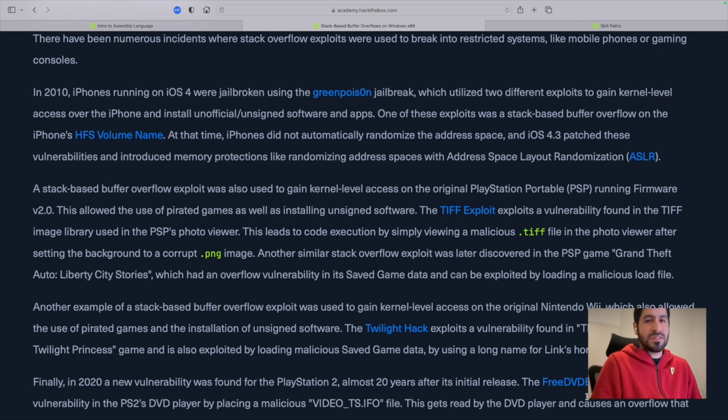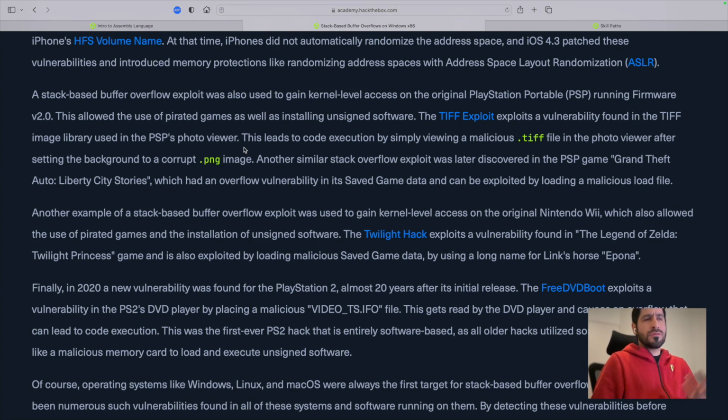Very recently, just a couple of years ago, a stack-based buffer overflow vulnerability was found on the PlayStation 2. These days people have the ability to review the source code of the PlayStation 2 DVD player, and they actually identified a vulnerability, which was, fun fact, the very first software-based unrestricted code execution on the PlayStation 2. All of the vulnerabilities that were found back in the day for PlayStation 2 were actually hardware-based. You have to input a memory stick or do some hardware exploitation.